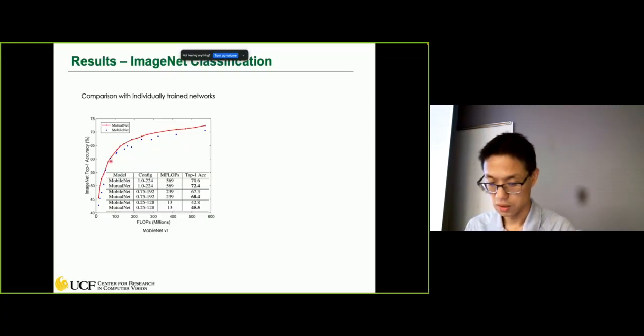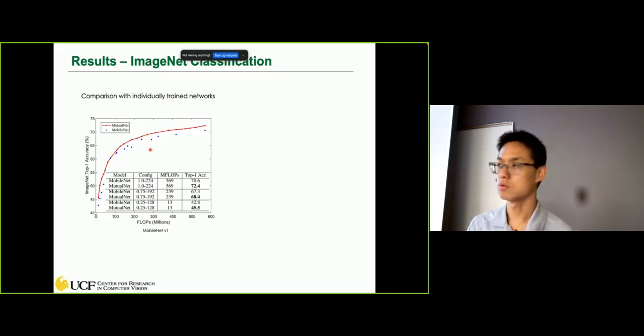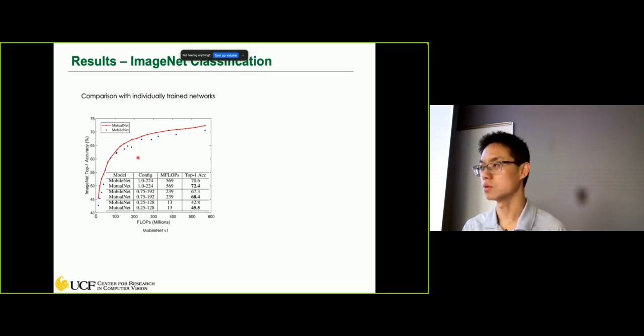And we also compare with individually trained networks. Just like the initial idea, you can train a network under different configurations. So this is exactly what we did: we retrained MobileNet under different configurations, maybe the original resolution with the full network, or a lower resolution with reduced network width. If you have 20 configurations, you have to train the network 20 times, once for each configuration.